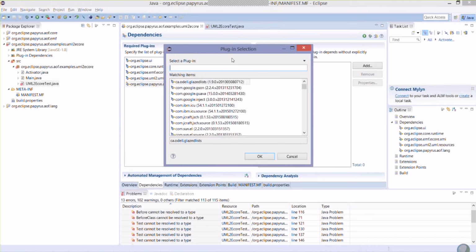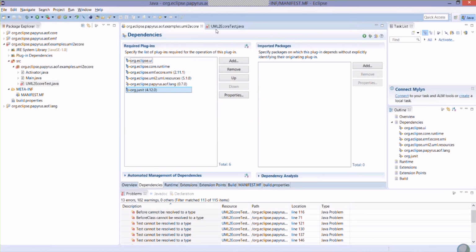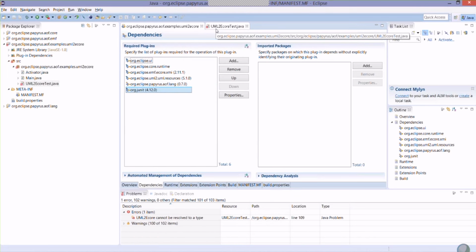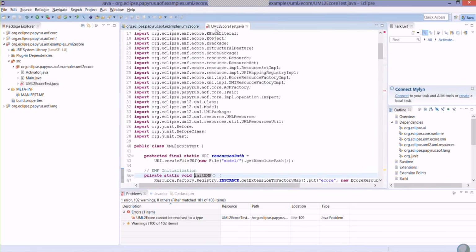So of course, as I said earlier, I will send you the project after the presentation. I will check with Florian what's the best way to send to all of you, whether it's by mail or if we can put it somewhere on Eclipsepedia or whatever. And then you can, of course, try to rewrite the transformation or to play with it later. So here, the only thing that's missing actually is the UML2 ECOR class, which we're going to write.